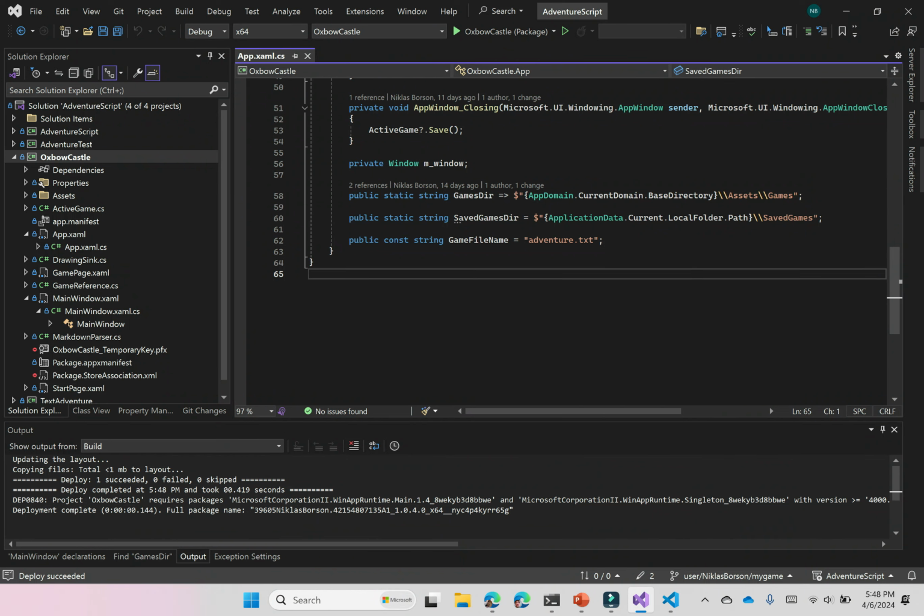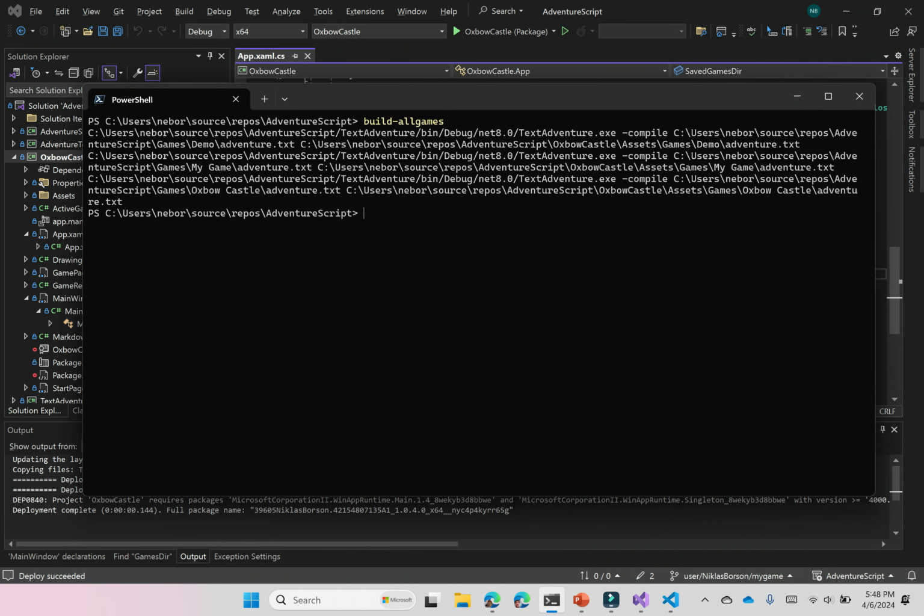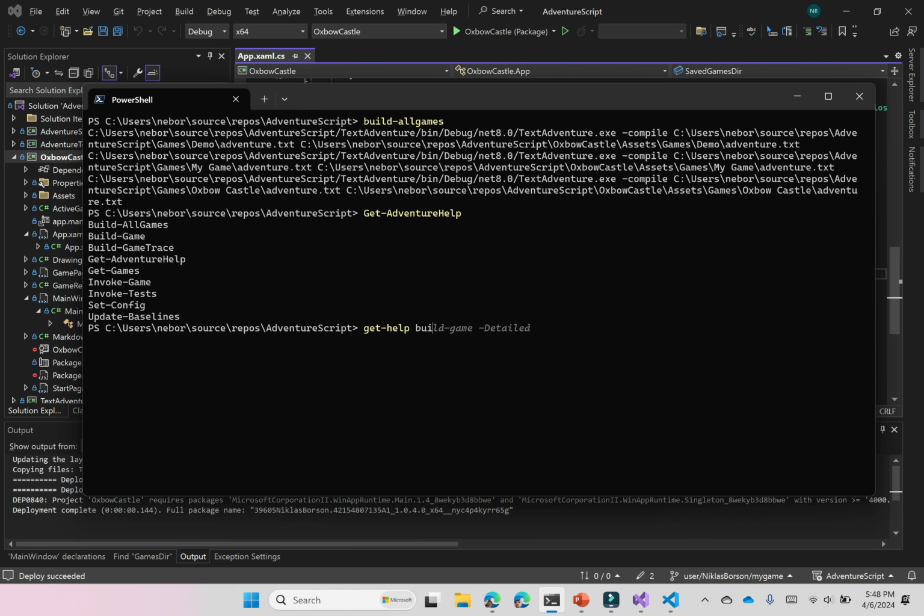Now, one final thing is that we can add a test for our game, and there's a description of how to do that in the contributing.md file. But let's go ahead and look at the help for our PowerShell module. It's called build game trace, and that's what we use to add this test. So let's get help for build game trace.